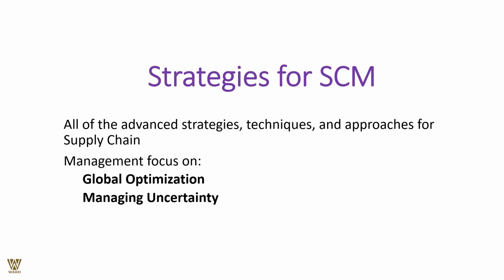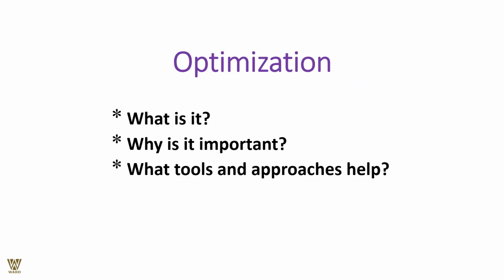We are looking at global optimization. Optimization means higher productivity. Optimization means higher customer satisfaction. Optimization means lesser cost, and managing uncertainty, as that is what the management would be focusing on. Optimization and managing uncertainty. Optimization, what exactly it is, we need to understand. It is all about the parity of average revenue per product and per unit cost, and what we are going to do around it. Can we pull down the cost and thereby increase the profitability?